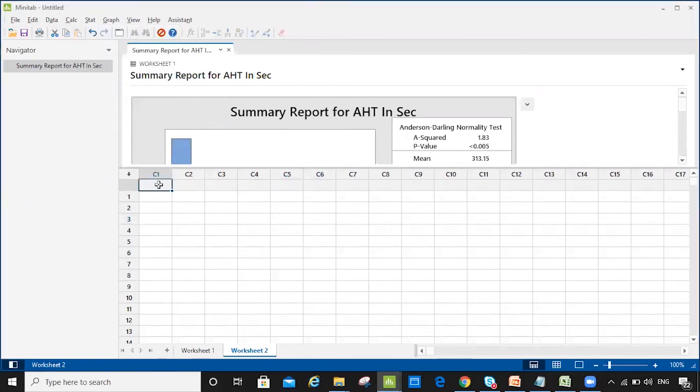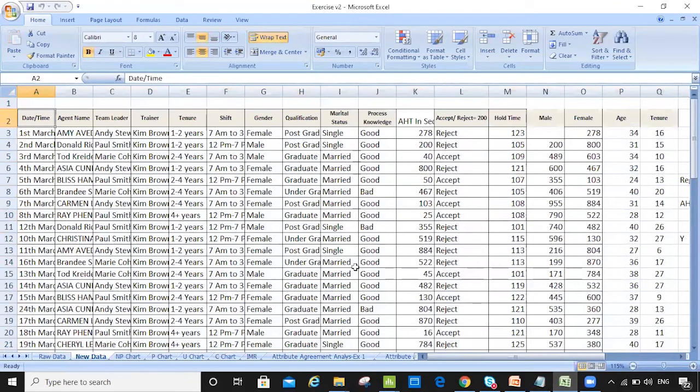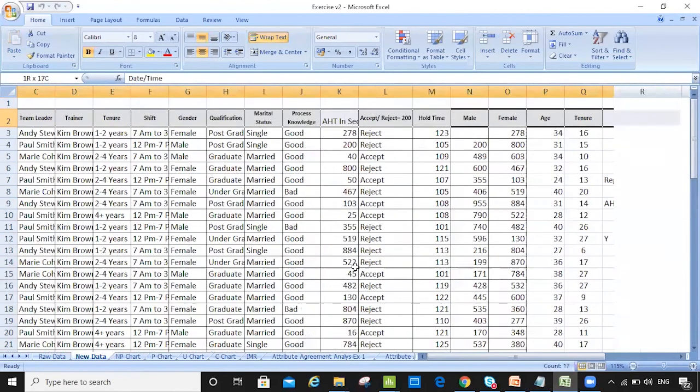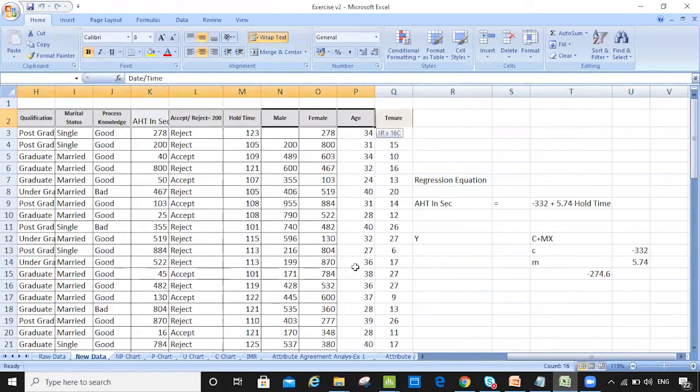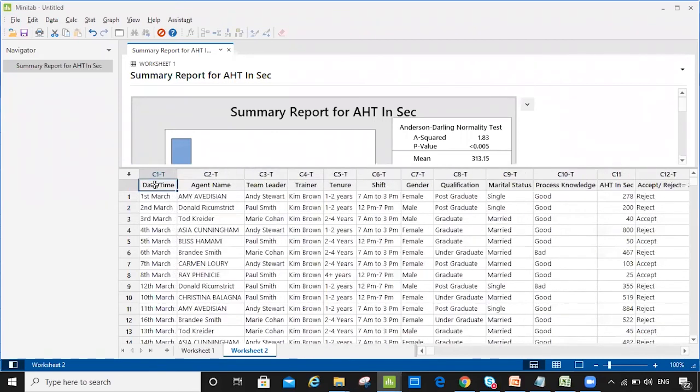And then once we get into it, you can see here there are cells mentioned from C1. Anytime you want to paste any data, you don't have to paste it from cell number one. You have to paste it at C1. So let's say I have some data in Excel. It's very simple. It's like Excel, you don't have to key in the data in Minitab. You just have to copy whatever you want. So let's say if I want to copy this, I select all, I do Control C, that usual I do. I go to Minitab. Now I have to put my cursor on C1, not on 1, to paste it here. That's a rule. So I selected my cursor on C1 and I use Control V. Here the data has been pasted.